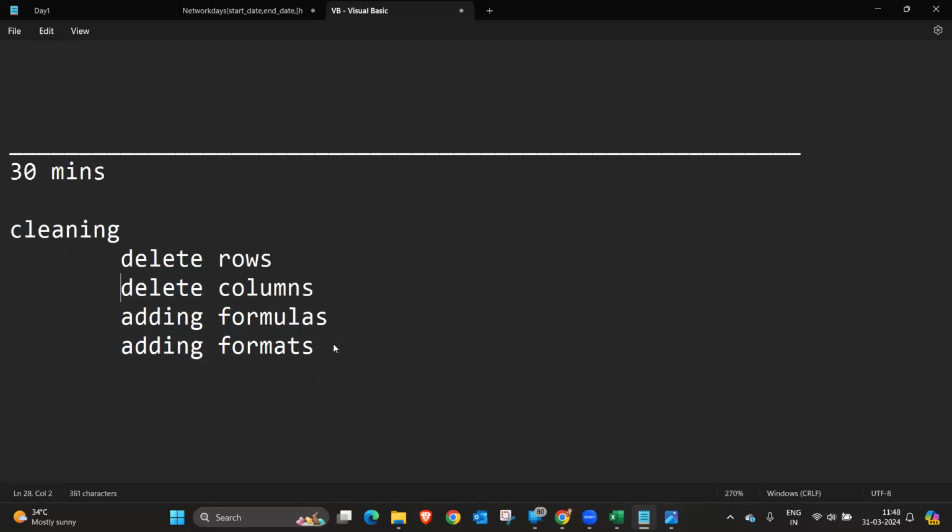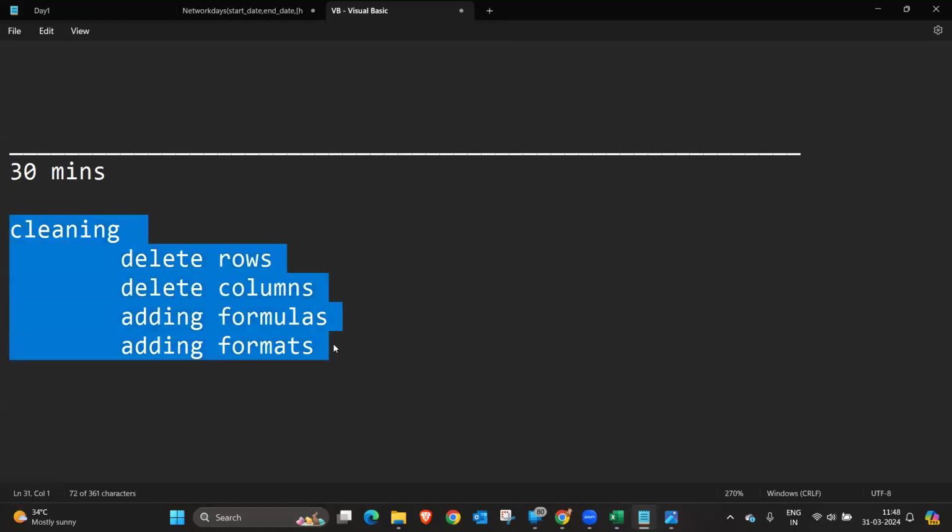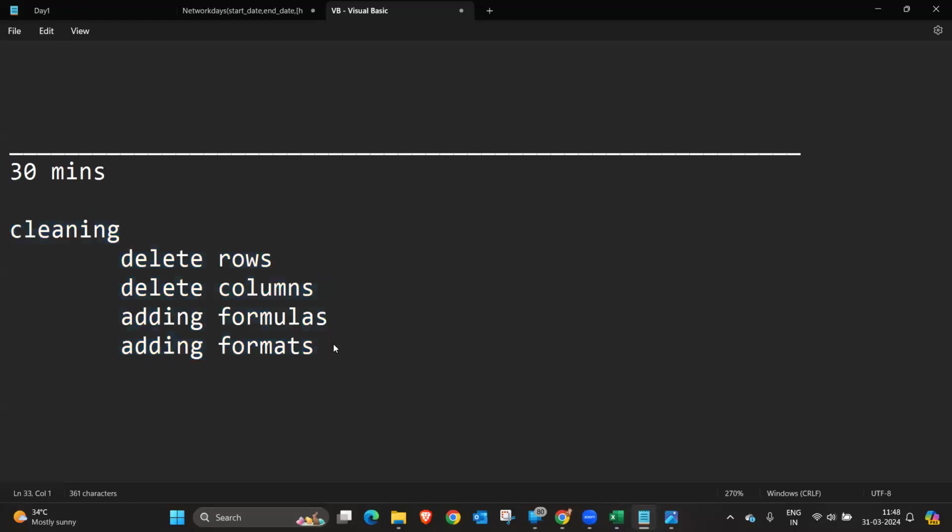While you are doing it for the first time, you record all the actions. What is the first step, what is the second step, what is the third step: step by step, you record your steps in a programming language, VBA. So for the first time, you have recorded.